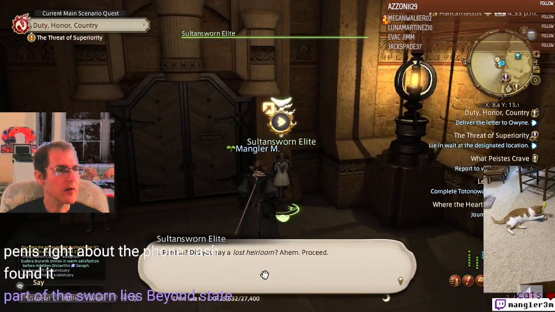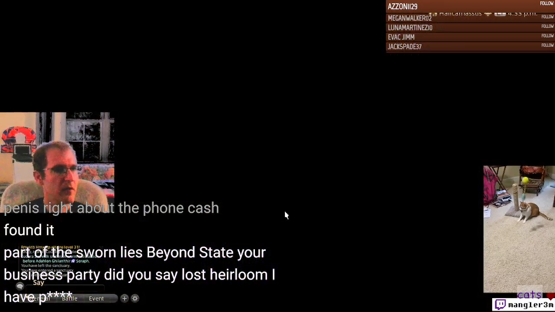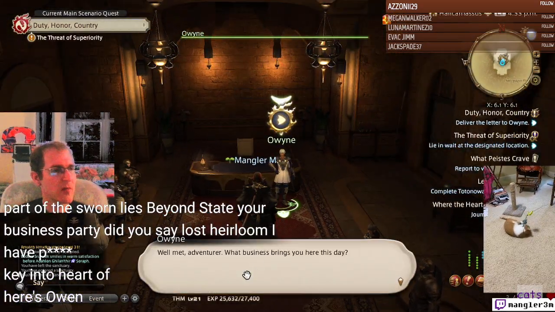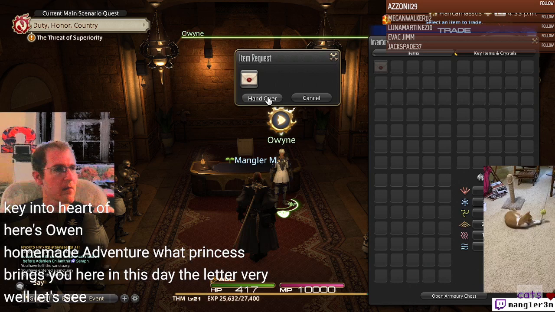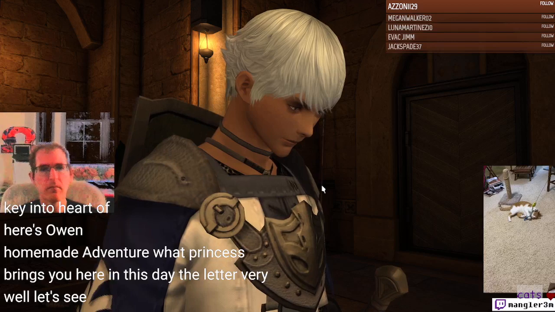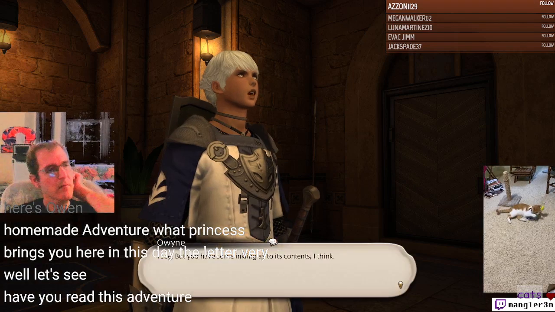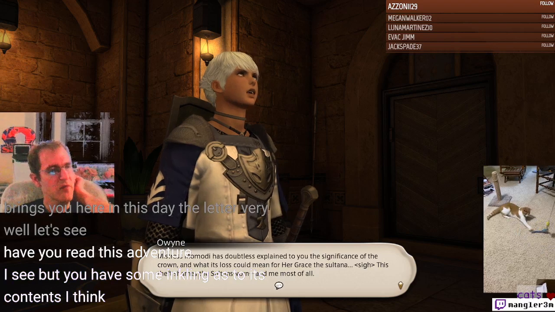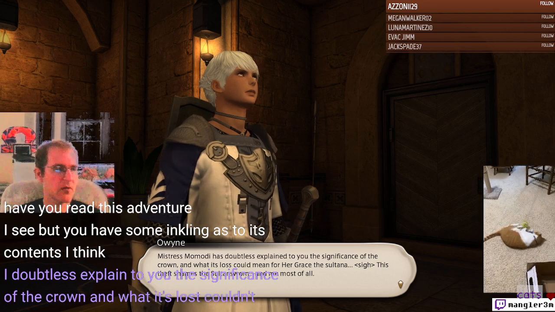State your business. Pardon? Did you say lost heirloom? Mm-hmm. Proceed. Proceed into the heart of the sword. Here is Owen. Well met, adventurer. What brings you here this day? A letter. Very well, let's see. Have you read this, adventurer? I see, but you have some inkling as to its contents, I think. Mistress Momodi has doubtless explained to you the significance of the crown and what its loss could mean for her grace the Sultana.